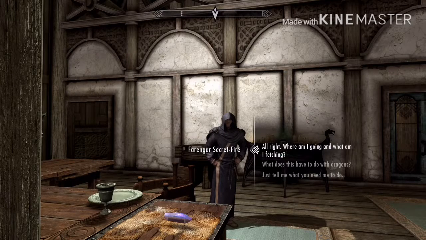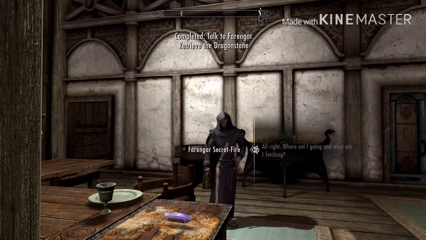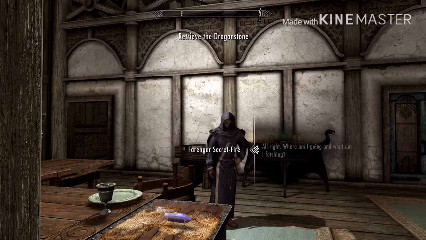Alright, where am I going and what am I fetching? Straight to the point, eh? No need for tedious hows and whys. I like that. Leave those details to your betters, am I right? I learned of a certain stone tablet said to be housed in Bleak Falls Barrow. A dragon stone, said to contain a map of dragon burial sites. Go to Bleak Falls Barrow, find this tablet, no doubt interred in the main chamber, and bring it to me. Simplicity itself.